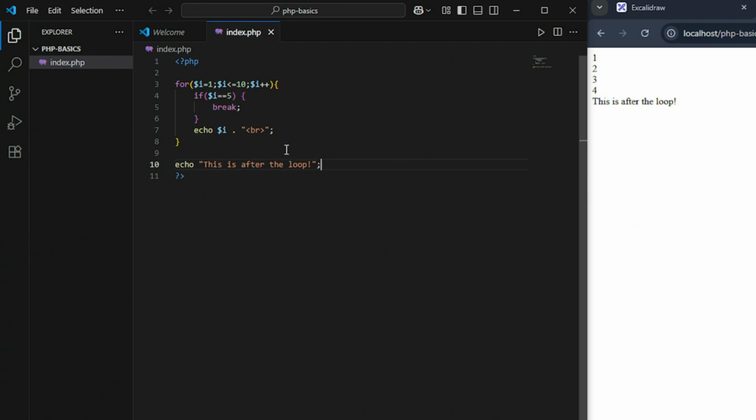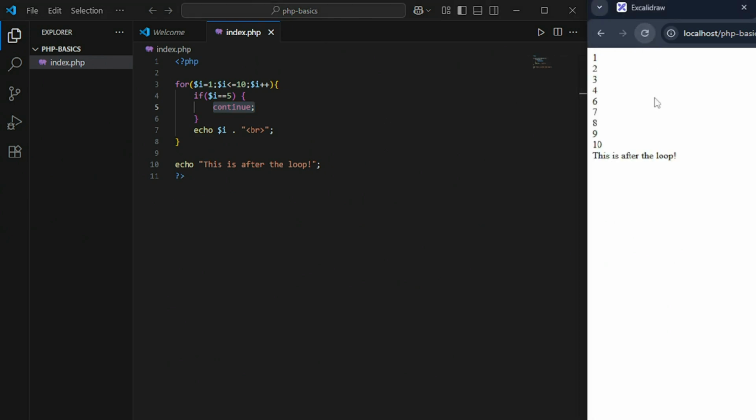Now suppose you want to skip $i equals 5. So when the value of $i reaches a certain value, you want to skip it. That's where the continue statement comes in. If I use continue, it will skip the rest of the code that is below this continue statement. So inside our for loop, whatever statement is below our continue, it will skip that and it will increase the value of $i by 1 and it will start from a new iteration. So this should output 1, 2, 3, 4. It will skip the value of 5 since we have written a continue, and then it will keep on going to 6, 7, 8, 9, 10.